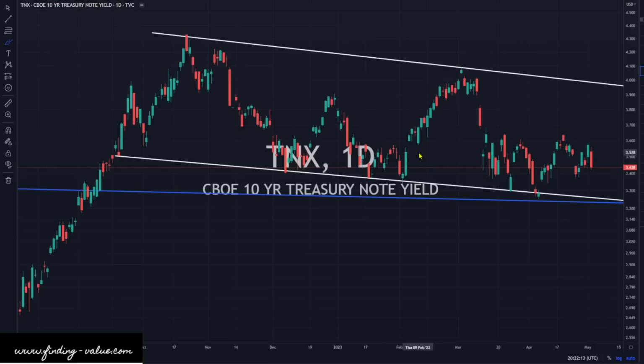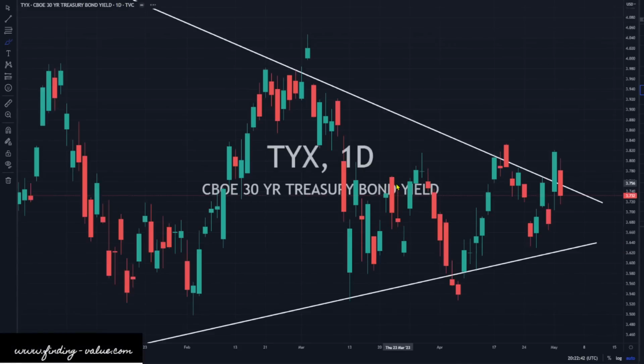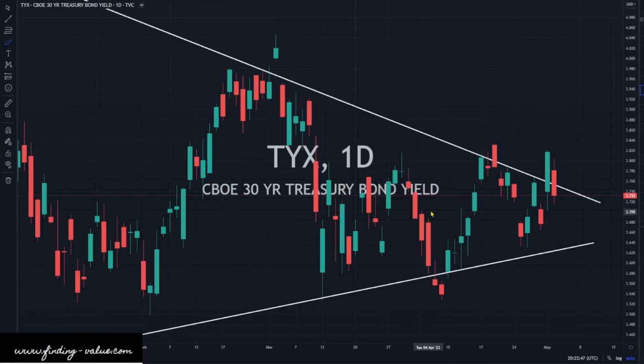Are we going to get that dive that we normally see before a market crash? Are we going to get a market crash? Are these banks going to go through the system, these failures kind of swiftly, or are they going to drag everything down with it? I'm not exactly sure. I don't know if anyone has that answer, but right now, yields are holding up above support, actually quite strong. But today, definitely lower. Looking at the TYX 30-year yields came back, and we're back within the pattern.